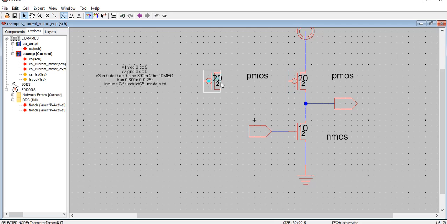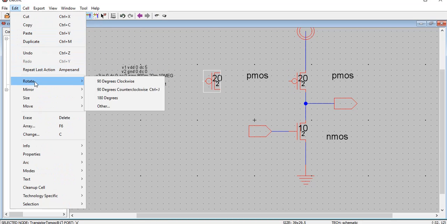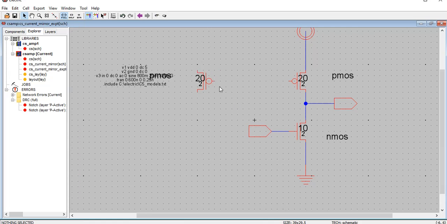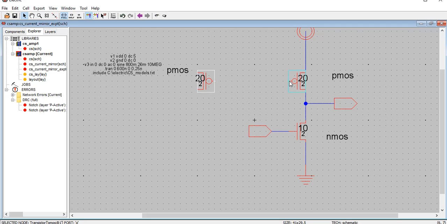I am going to just copy paste it over here, that can be done, and then just mirror it. Yes, join these two sections: left click and come over here, right click, and then left click, right click over here, and then again without clicking anywhere, come here, right click, because VDD is common to both these MOSFETs.